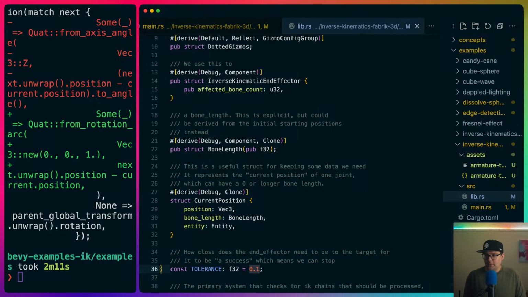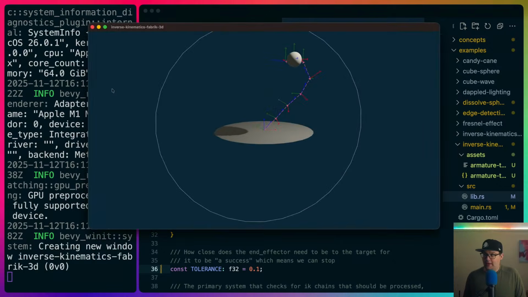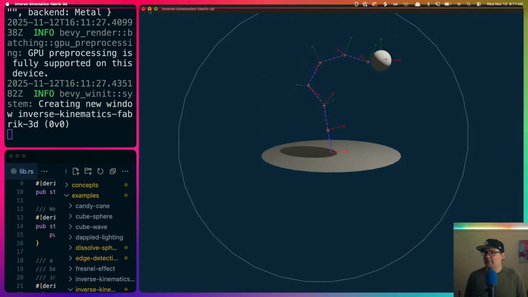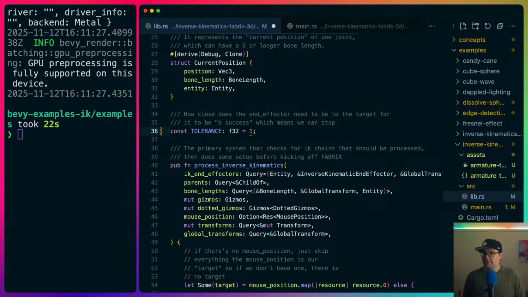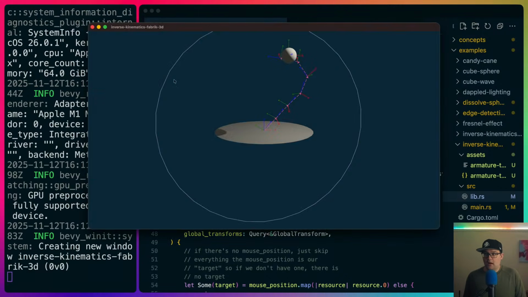and we set this to a value that, so note that for 3D right now, everything is smooth. Everything works just fine. It is kind of like fluidly matching to that position. The gizmos maybe are a little bit out of sync, very, very slightly, but they are pointing to the right position, and everything's working to get it to the right spot, right? The tolerance, if we change this to be like a meter, wreaks havoc on the output.